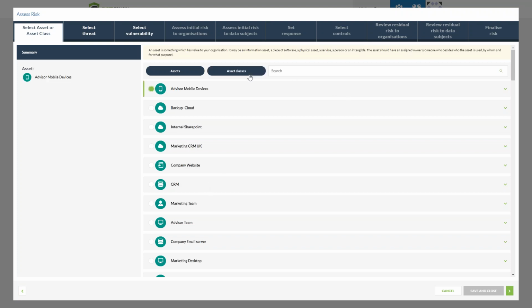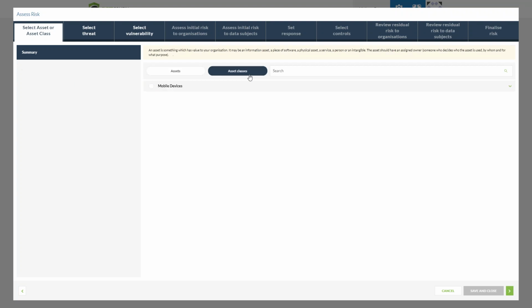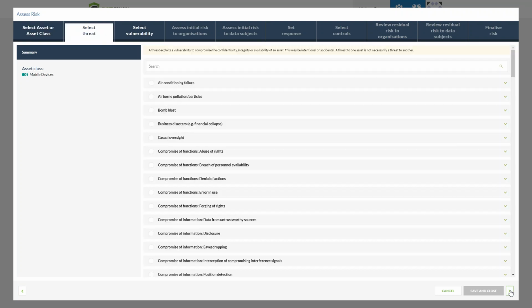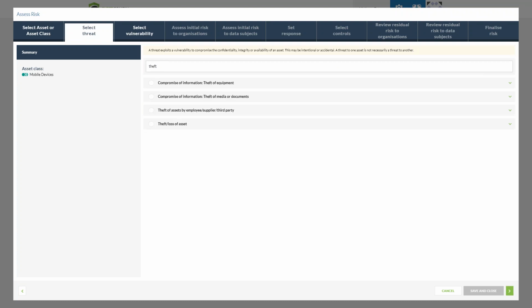You will notice at the top here, you can switch to asset classes if you prefer to. So if we actually switch over and select mobile devices, it'll actually now switch over to here. There is quick search functionality, so we are fully aware that some asset registers can become very large and cumbersome. This will help negate that as well. Down here at the bottom right-hand corner is how we progress through, and what we'll come to first is then going to be choosing what our threat is going to be. So our threat is going to be the aforementioned theft or loss of an asset. So anything in this group is going to be identified as something that could be stolen when outside the building.